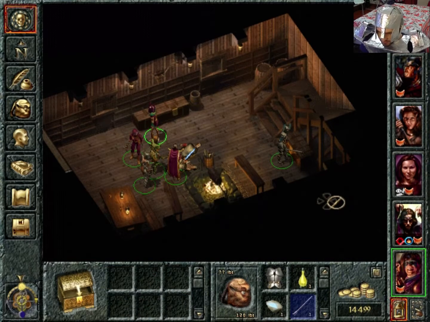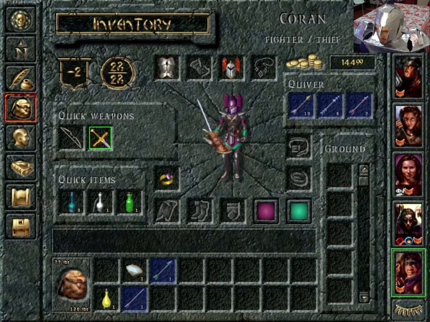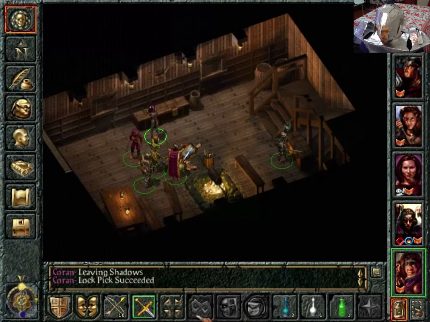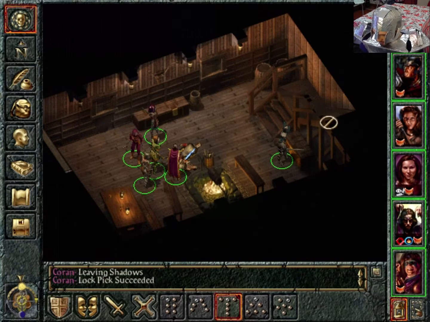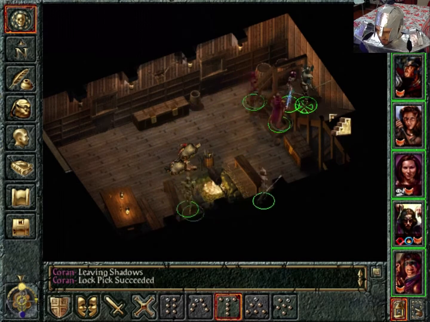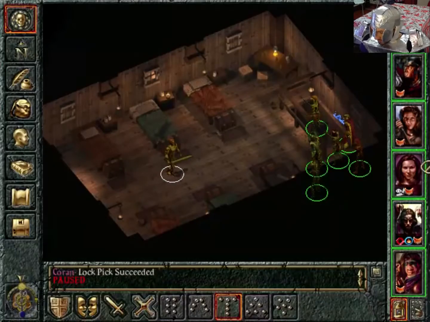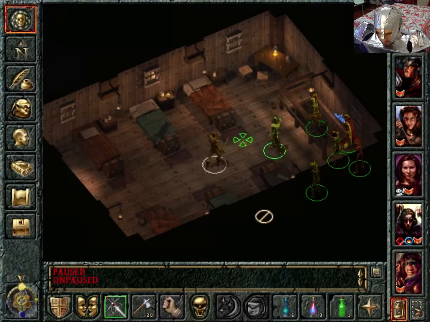So the reason for that, him being unable to use that besides the flavor reasons, is because as a fighter mage, if he uses armor that is beyond the ability of a thief to wear, such as plate mail, then the trade-off is that he loses his thieving abilities until he takes off that armor.